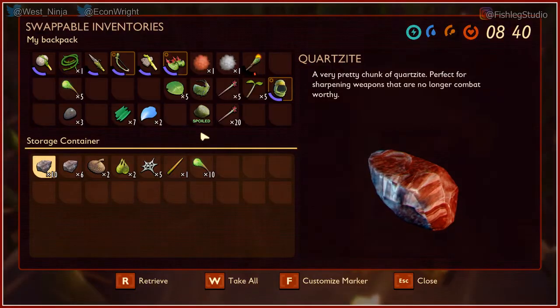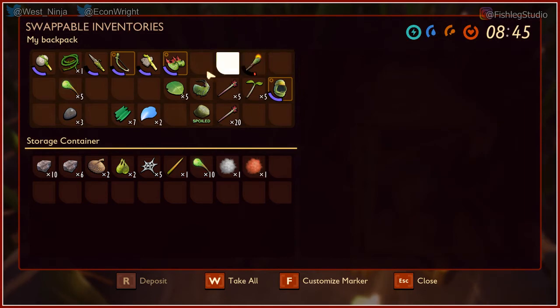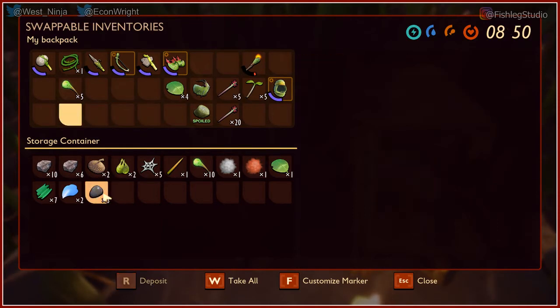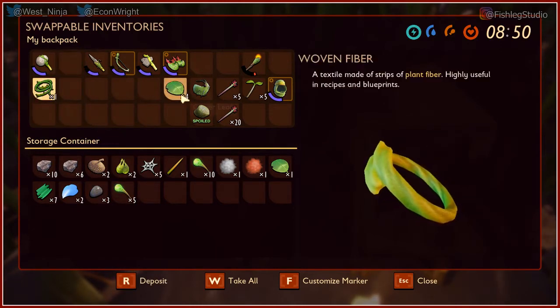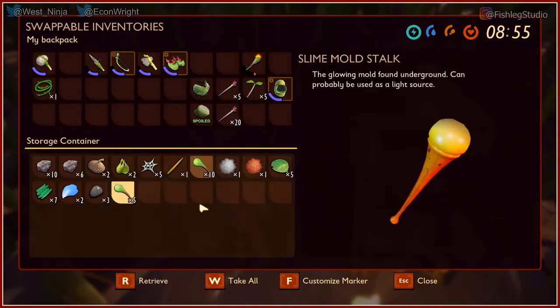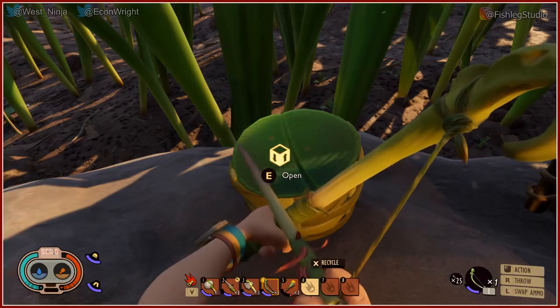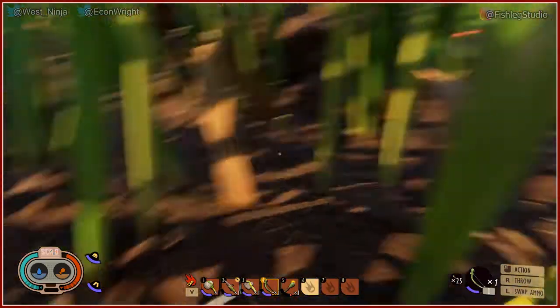What was I gonna do? Let's... Store. Sure. Yeah, there's no fast inventory. You gotta click and drag. And it doesn't auto stack either. Nope. That's goofy. Can't stack more than 10. Okay. Stacking's a little goofy too. What is my next goal? Make a campfire.